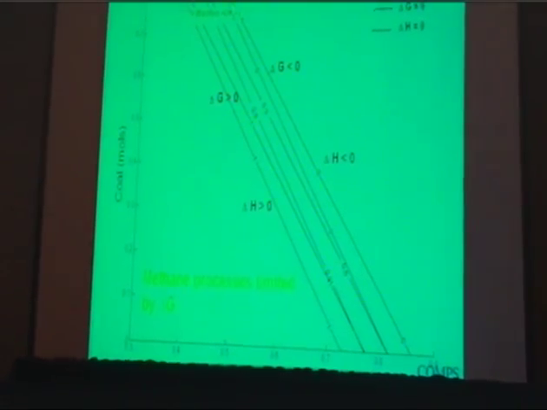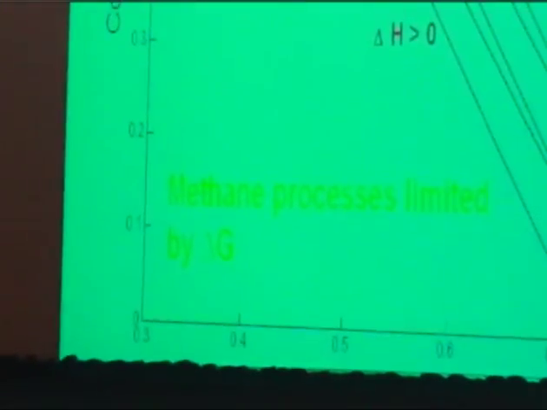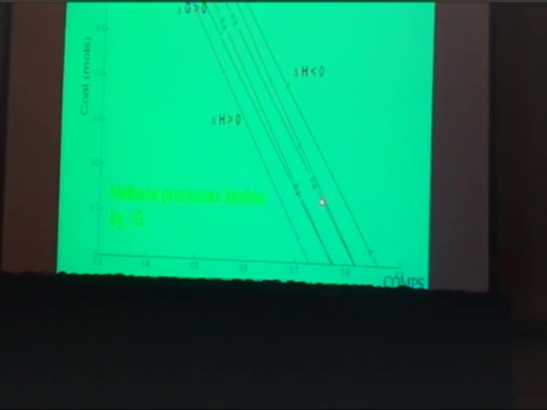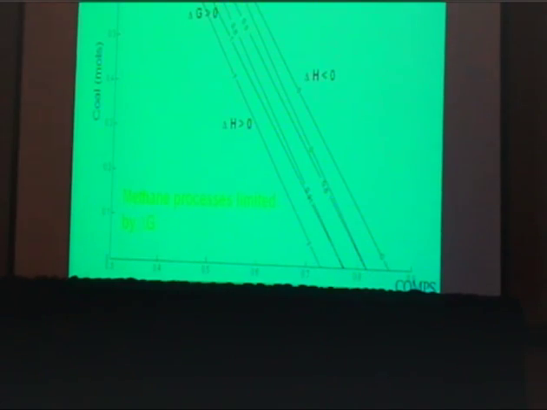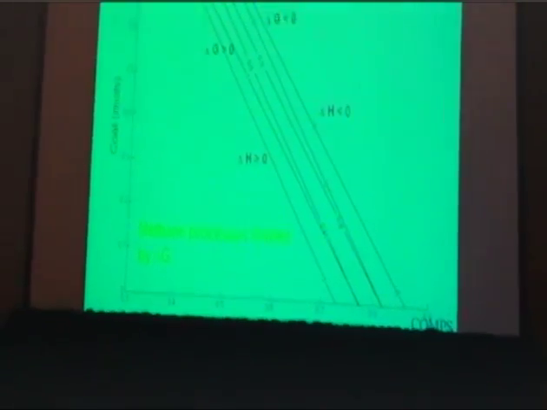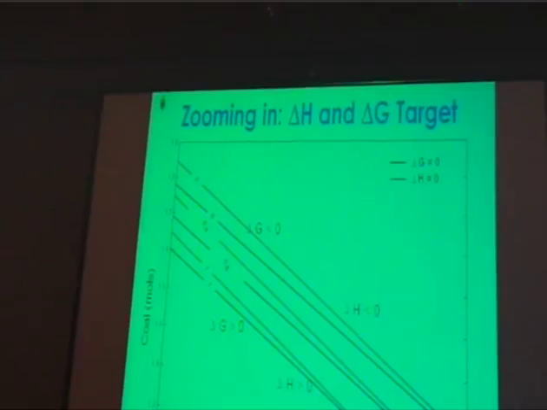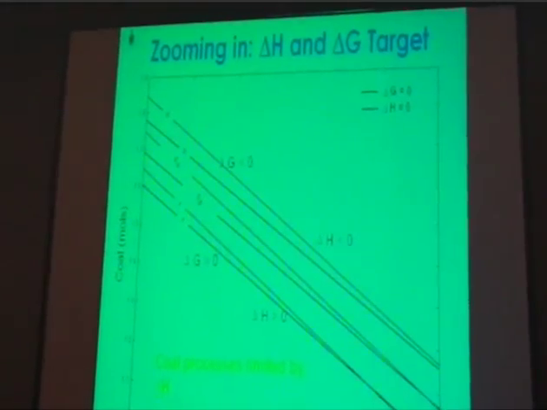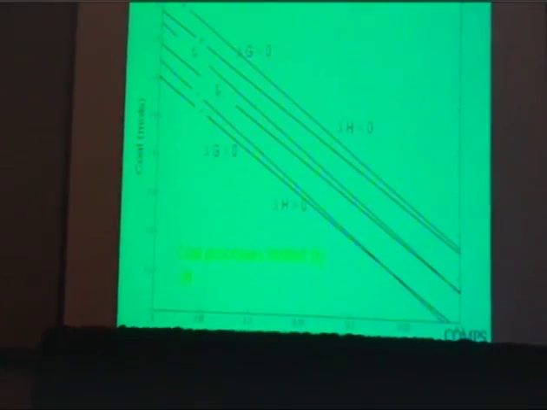The same curves correspond. We notice if we look at the high methane feedstock end, the limiting characteristic in every case, whether we're looking at pure methanol, a half and half product spectrum, or a pure FT process, is that we're always limited by the delta G. We end up in a situation where we need to put work into our process. If we look at the other end with the coal process, we find our coal processes are limited by delta H, and that's always the limiting factor here. So heat predominates, the heat flows in and out of our process dominate in coal to liquids, and in gas to liquid type processes, we find it's the work process that dominates.